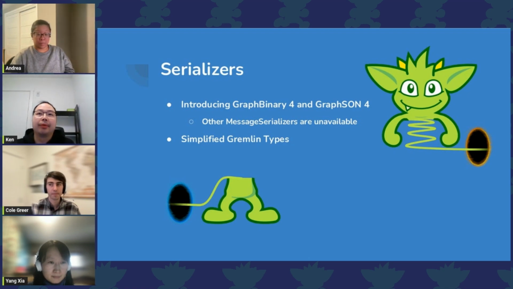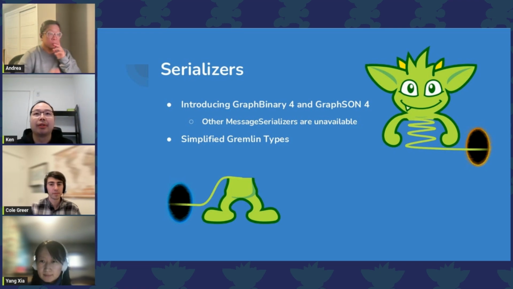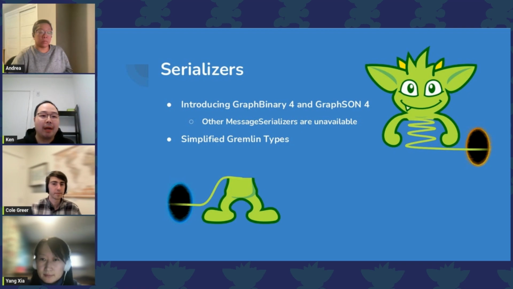And a little more about GraphBinary itself. The format is very similar to GraphBinary 1. One of the most notable differences is going to be the change in type support. If you looked at the list of supported types before in GraphBinary v1, a lot of those were JVM types, like all the java.time classes in that package were supported, and they're all quite similar. And there's also a lot of things that couldn't be returned in traversals, like a lot of the enums. So there was a lot of bloat in the types that were supported. And a lot of that has just been slimmed down a little bit.